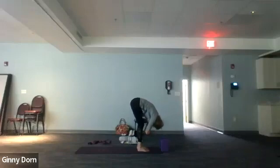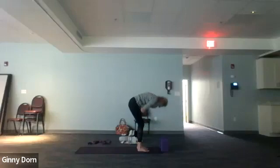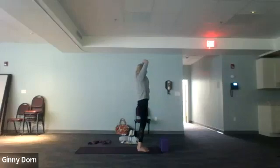And then begin to straighten your legs a little, keep a little bend in the knees. Just gently sway from side to side. Come back to the middle, keep a bend in your knees, press your feet into the mat. Inhale, come up, take the folded arms up over your head. Exhale, left. And center, and exhale, right. And center. Keep your hips facing the wall in front of you.